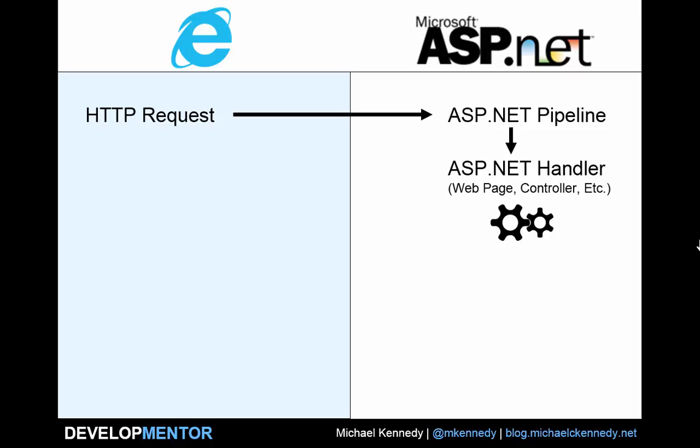There's several steps that happen when your handler is processed, and the order that this happens varies a little bit between web forms and MVC, but generally the idea is we have some form of code behind, or code that is executed in the web page style, web form style. There's a code behind that gets executed associated with the page. In MVC the code actually executes before it selects the view.